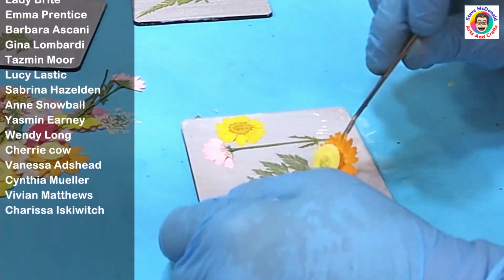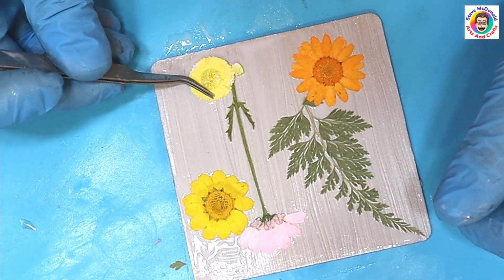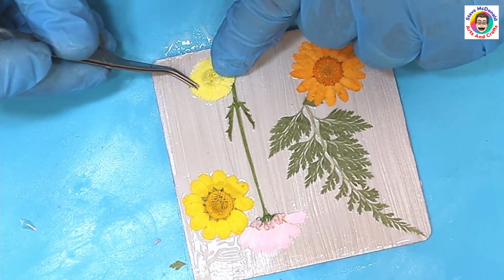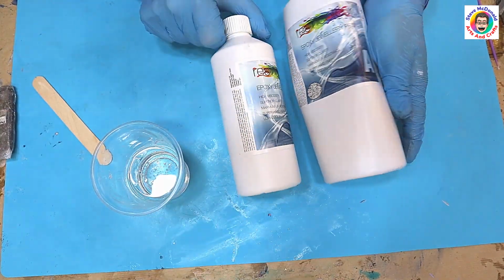Now, I'm popping these flowers in a little bit random, and as you can see, I'm pushing them down to ensure that there is a good seal between them. And I will leave this a couple of hours to cure and dry up before I pour the resin.